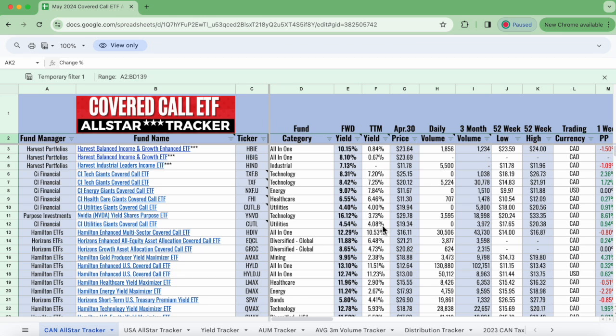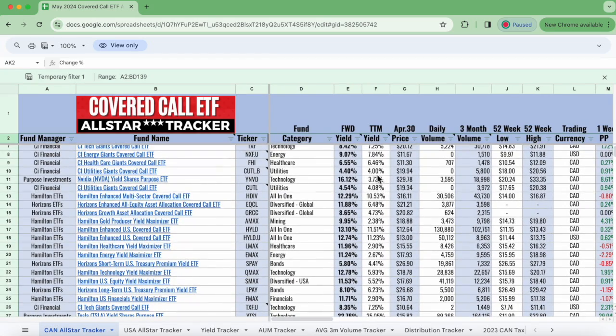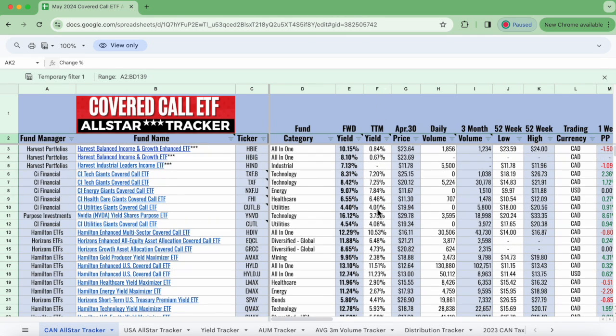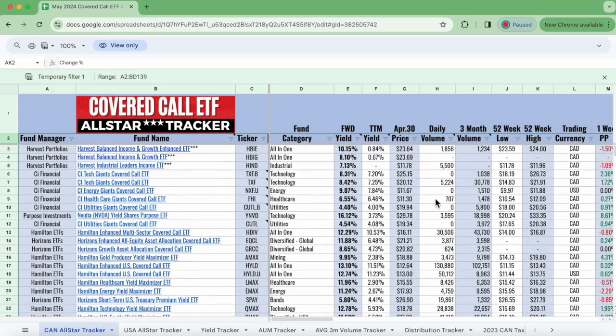This is the yield you'd get if the distribution was stable for the next 12 months. Some of these funds are newer, and just haven't been around for 12 months. That's why you see some really small yields here, like EMAX. It has a forward yield of 11%, but a tiny trailing yield of 2.67%. It's much more important to go with this one, in my opinion. So I don't pay much attention to the 12-month trailing yield, but maybe some of you will get some value out of it. That's why I keep it in there.